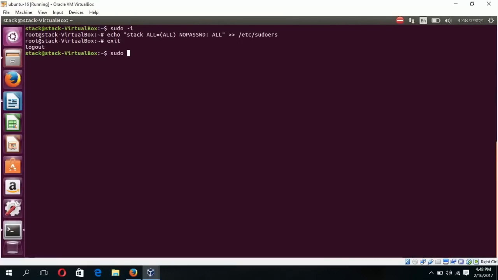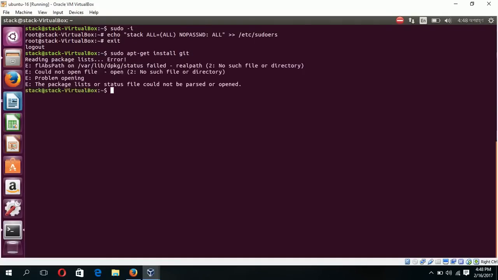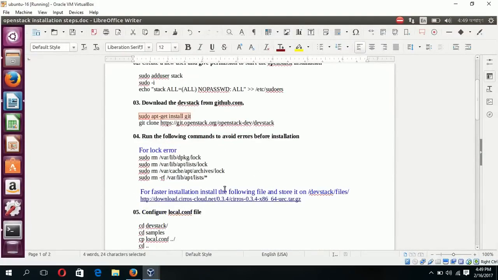Sudo apt-get install git. Okay, enter. If this type of problem arises, then you can run this command.